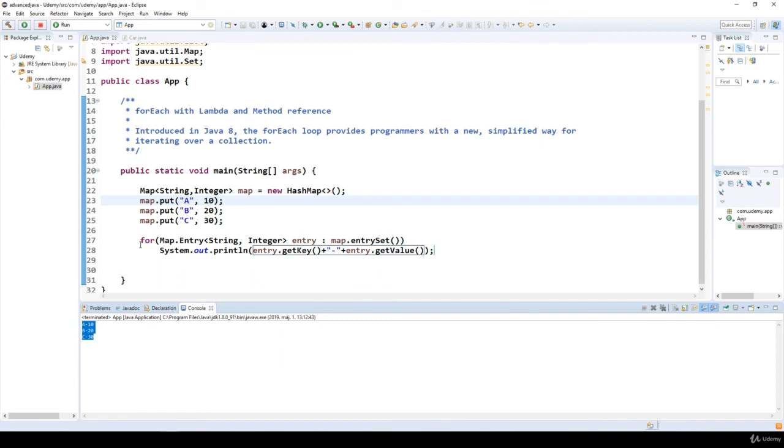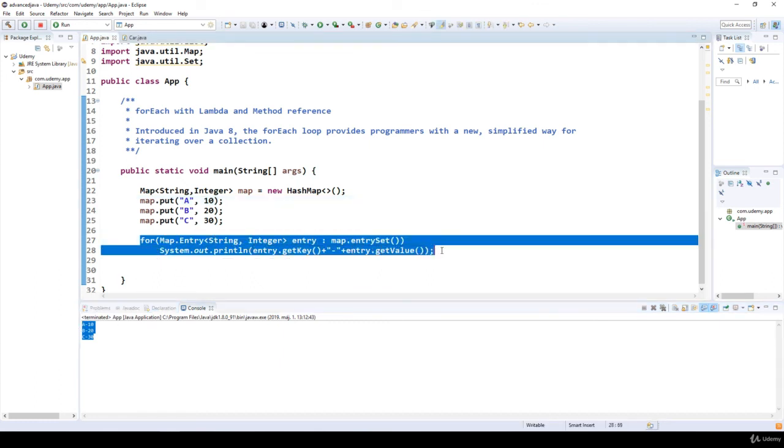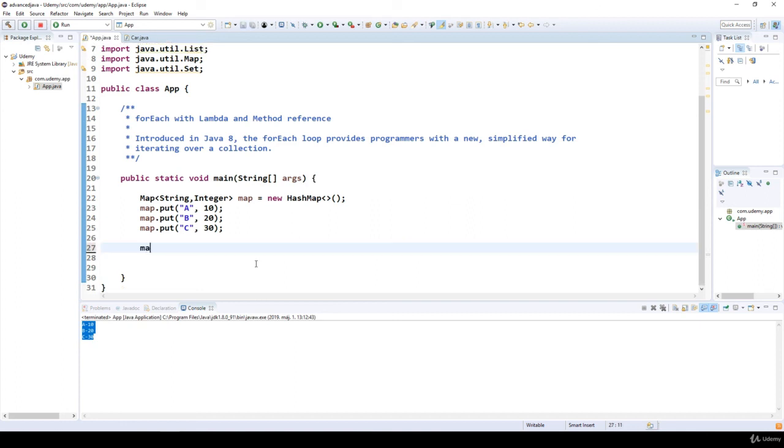So how do we use lambda expressions in order to achieve the same goal? We can use map.forEach. We have to define the parameters, so key and value, because the given map has a key parameter and a value parameter. And what do we want to do? We want to System.out.println the key, some spacing, and the value itself.